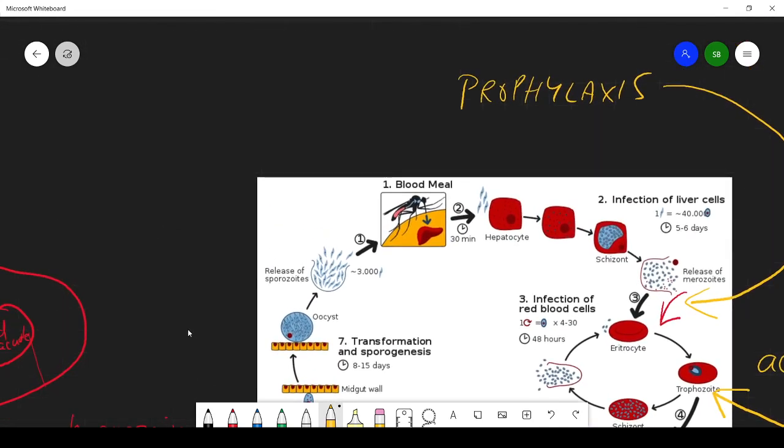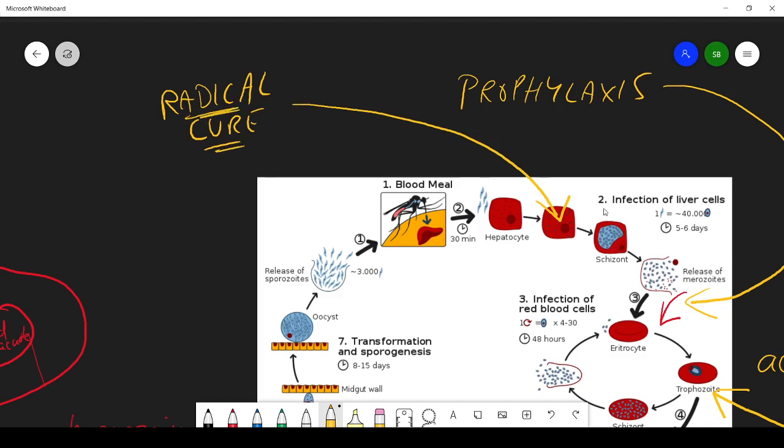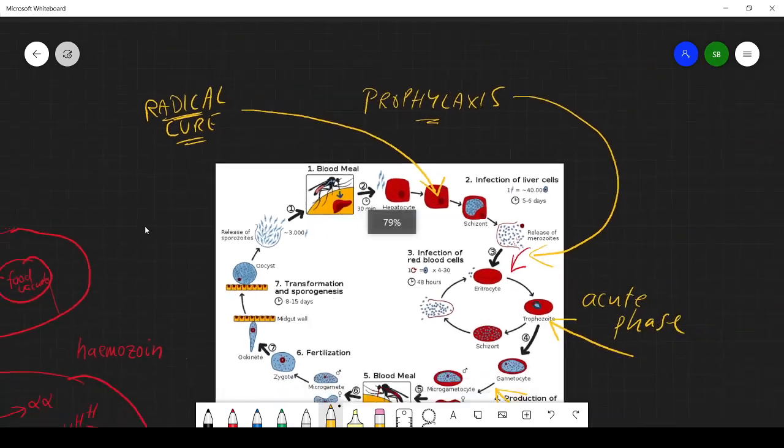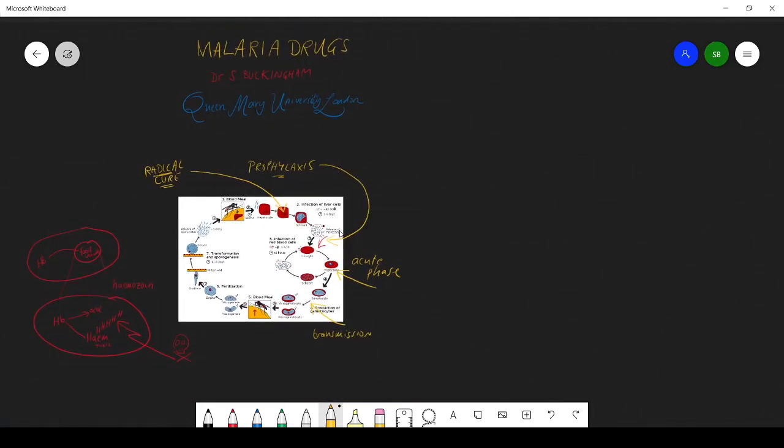And these actually operate, where can I draw this? Okay, radical cure. Why are they called that? Well, they operate actually within the hepatocytes. And that's important because most of these other ones don't really cure them. So how can I put it? So this does not give a cure, because all it does is keep it under control.